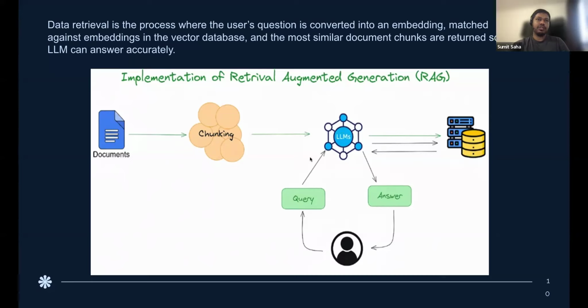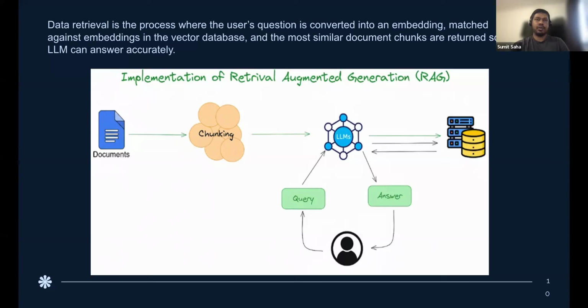So how is this flow working? The user makes a query to the LLM, and it gets those document chunks from the vector database, adds them to my query and processes them. Then it gives me the answer. So now the answer is not only the LLM's trained data, it also has the data it gets from the documents.